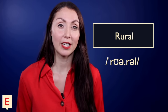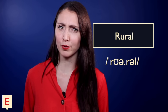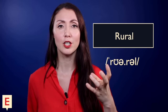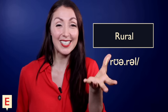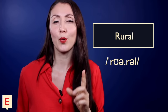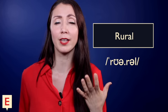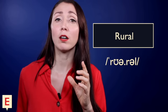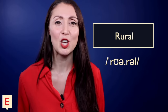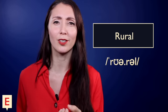Rural, rural. This is not a word that native English speakers struggle to pronounce, but the English R is a strange beast to much of the rest of the world. In English, we use a still, floating tongue to pronounce the R. It's slightly curled and slightly back. So if you are Spanish, Italian, or German, you may be tempted to try to tap or trill the R. If you are East Asian, you might try to use an L sound. Either way, you'll be struggling to pronounce those two tricky R sounds so close together. Rural.